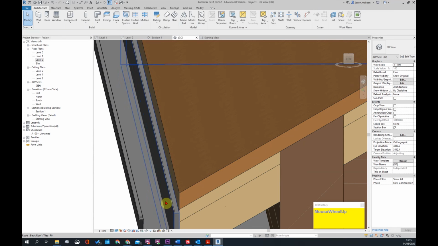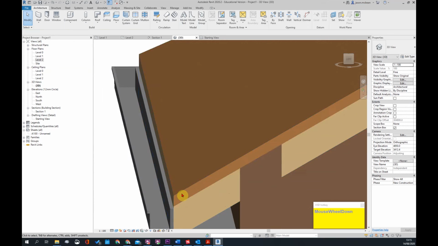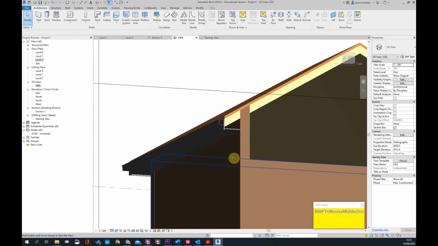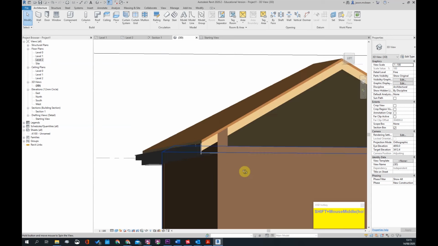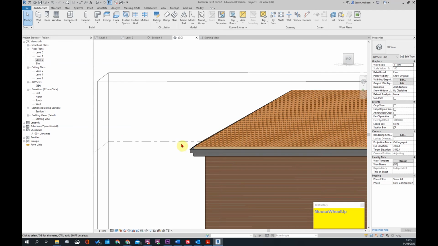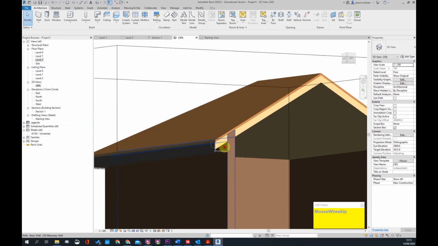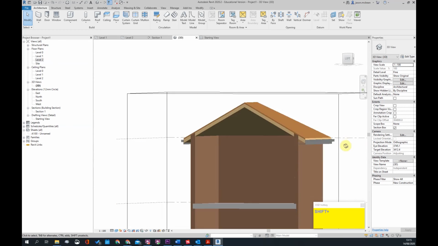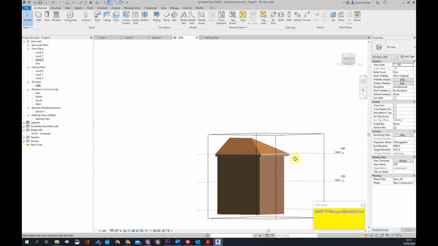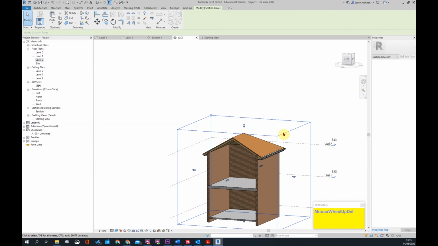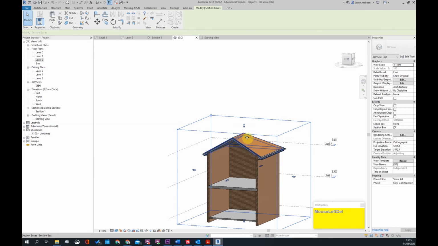There's a technique that I'll show you that I sometimes employ: I make a sweep that follows the roof that goes into the gutter. But in essence, from a 3D view, from your elevations view, it will look correct. From a section view, you'll just have to do some rework there, but in essence, you get the idea. All right, so that's one way of creating a roof.